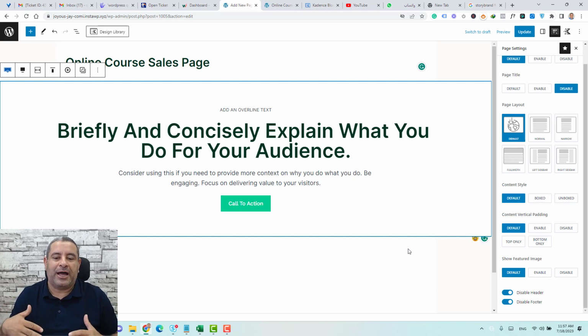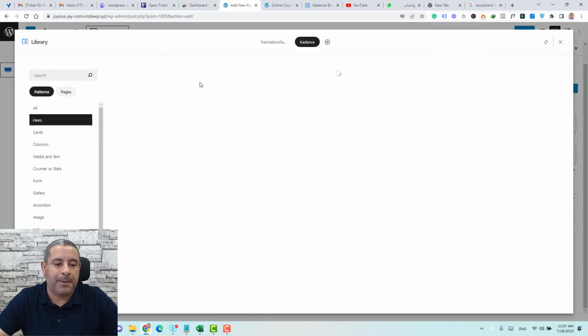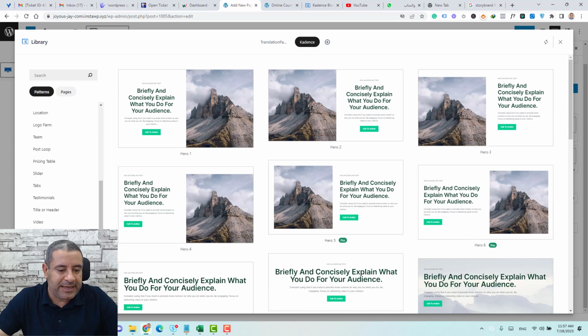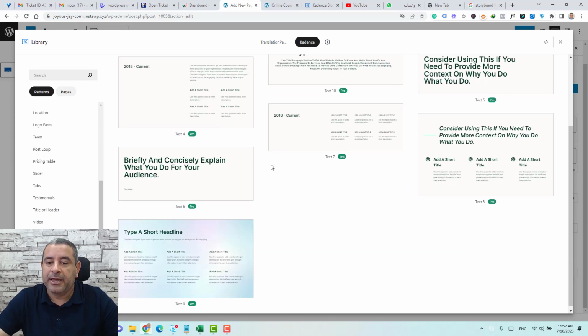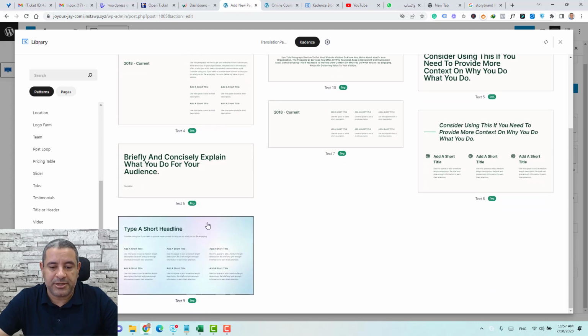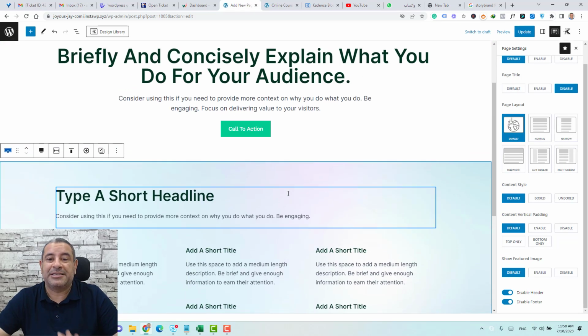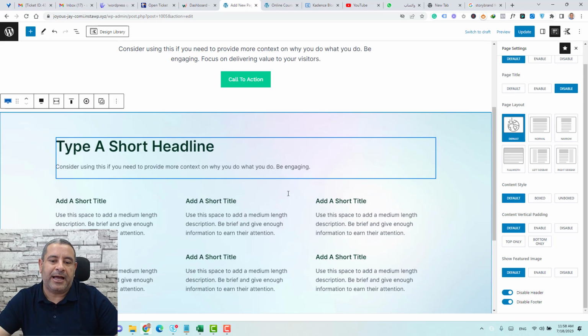I like to add a section that refers to the pain points, or stresses the pain points, of our online course students. So I just again go to the design library, and I think we can go to the text. Yes, let's go to the text here, and here we can use any one of these sections. I like to use this one, and here you go, the section has been added. I'm going to show you how you can change the text and everything, but first, let's lay out our sections.